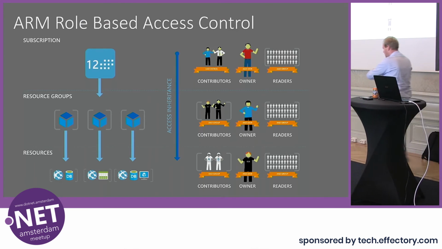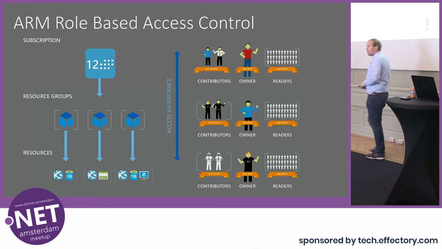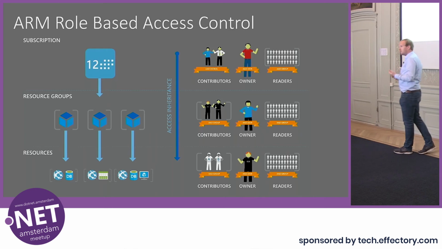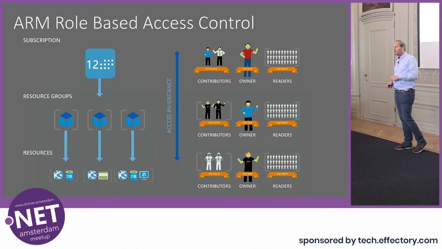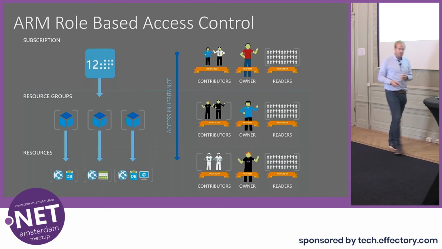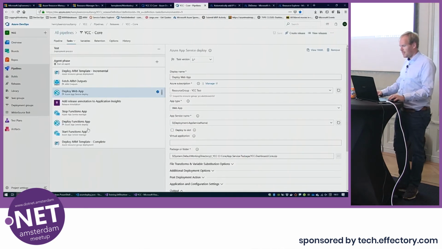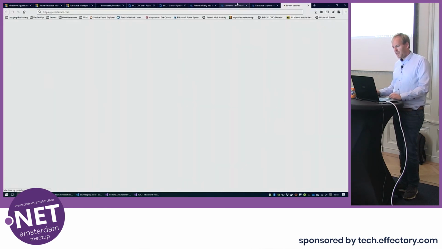So there were two more things I was going to talk about. First of all, RBAC, role-based access control. One of the things that Azure Resource Manager also does is manage who can do what. I didn't make any PowerPoint out of this, so let's just do it in the portal. It's not that difficult.